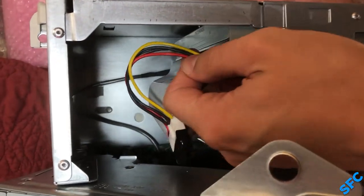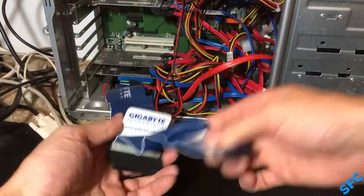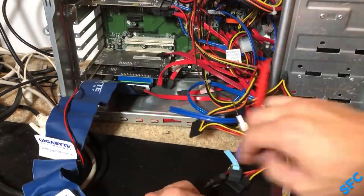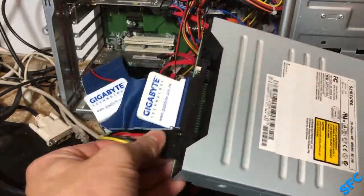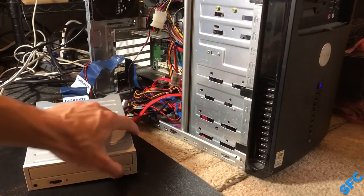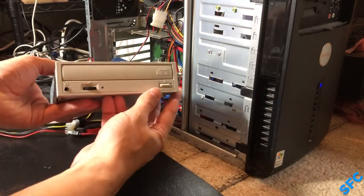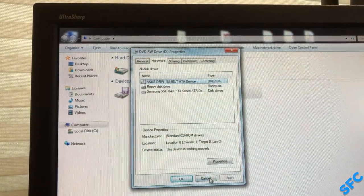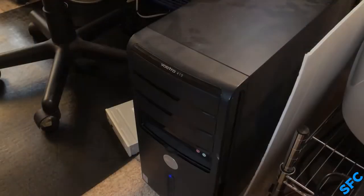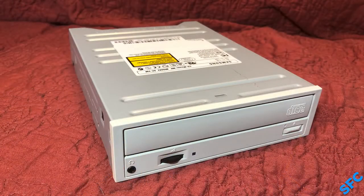Before going any further, I wanted to look a little more at the old optical drive. Introducing my tech system, a Dell Vostro 410 — it's big and a total mess, but has been a loyal bench tower for many, many years. Hooking up the optical drive, we can see there appears to be no signs of life here either. The only optical drive here is the Vostro's hidden ASUS one. From this diagnosis, it looks like the original Samsung drive came dead from the factory, or just couldn't handle being unused for a couple decades.